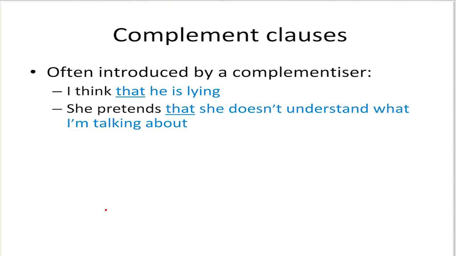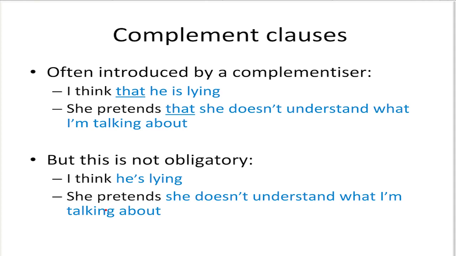Some complement clauses are introduced by a small word called a complementizer, which is "that" in these examples. "I think that he is lying." "She pretends that she doesn't understand what I'm talking about." But you can also have complement clauses without a complementizer and just say, "I think he's lying." "She pretends she doesn't understand what I'm talking about." So again, what makes something a complement clause is not being introduced by a complementizer, but being a clause that post-modifies the verb inside the verb phrase.